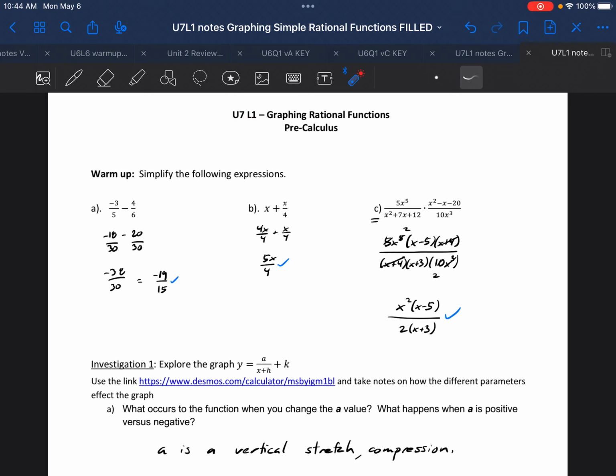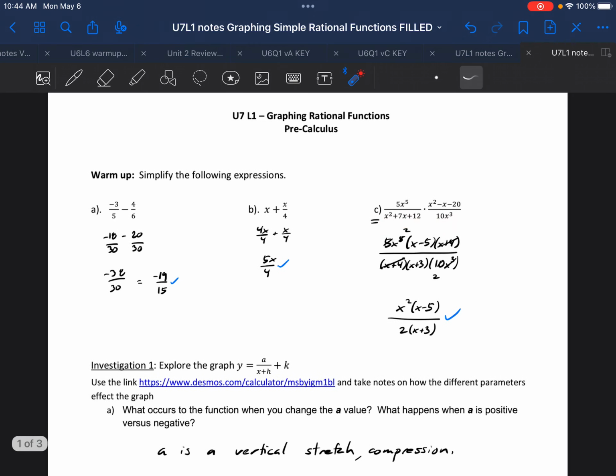Okay, so this warm up here where we have these 3 questions, I'm not really going to spend too much time on this. You can see the answers, but basically I want you to be able to add, subtract, and multiply rational functions. So if you want to pause the video now and take a look at these, feel free. I will point out that C is probably the most relevant because we have some factoring and some canceling. But yeah, I think that's all I'm really going to say for that part.